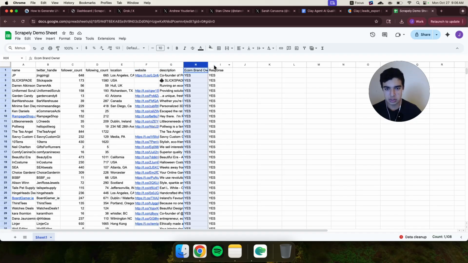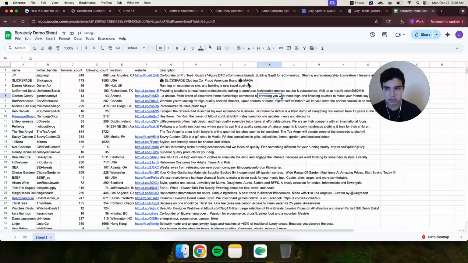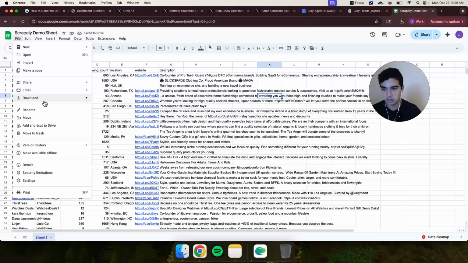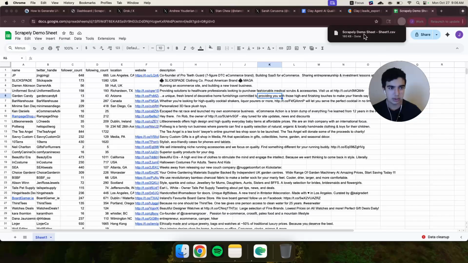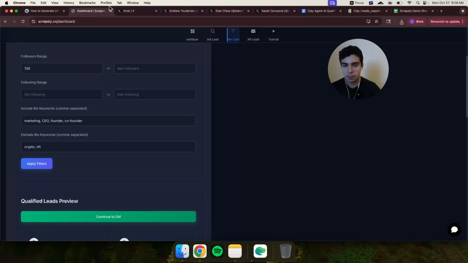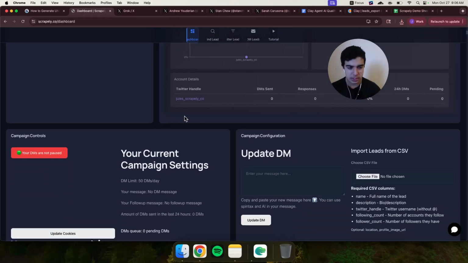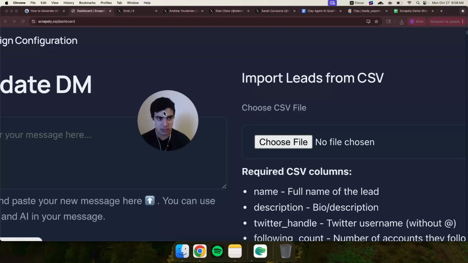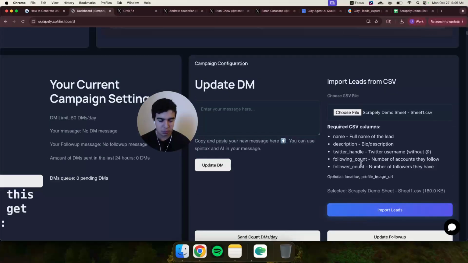And then we can just highlight these two and then click on delete, right? And now once this is done, you can then re-download this, go to file, download, and then download as a CSV. And then you can see it's already downloaded there as the demo sheet. I can go back into Scrapely, and then I can go back into the dashboard, and then over here, I can import the leads from the CSV by just dragging and dropping it. And then now I can just click on import. It's just going to start importing, and then it's just going to give you a little green notification once it's done importing. And then you can refresh the page and you'll have your leads in there, right?